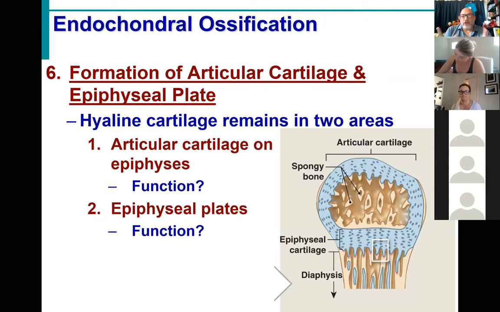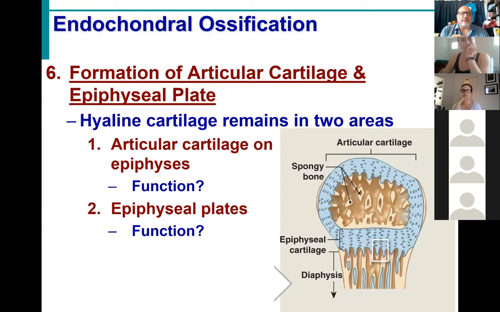All right, excellent. Now notice, as we talked about, what caused all of the changes to occur in this bone is the growth of those blood vessels. One of the big differences between cartilage and bone is that bone is very well vascularized. And it starts with three different types of blood vessels growing into three different types of areas. But as we've seen, bones are highly vascularized. So do you think these blood vessels stay independent of each other?